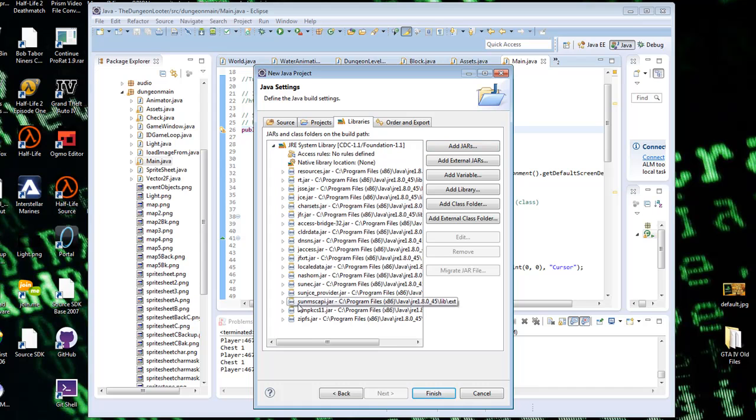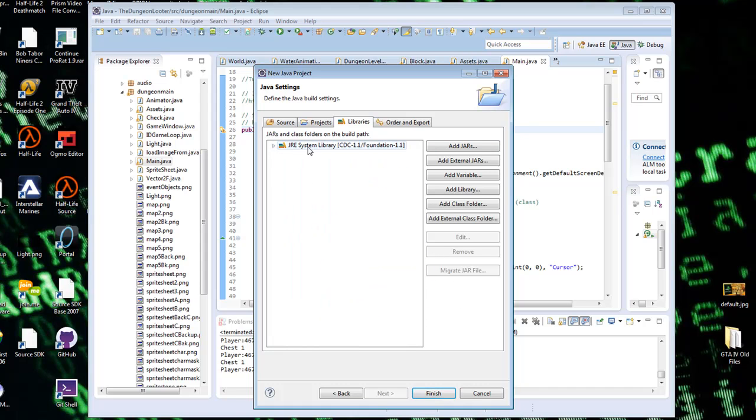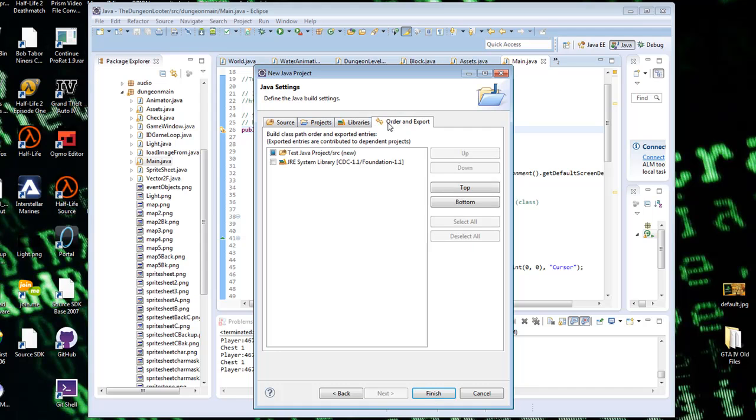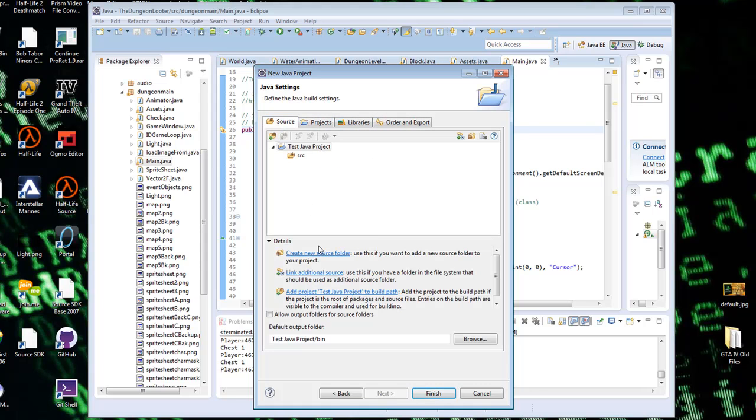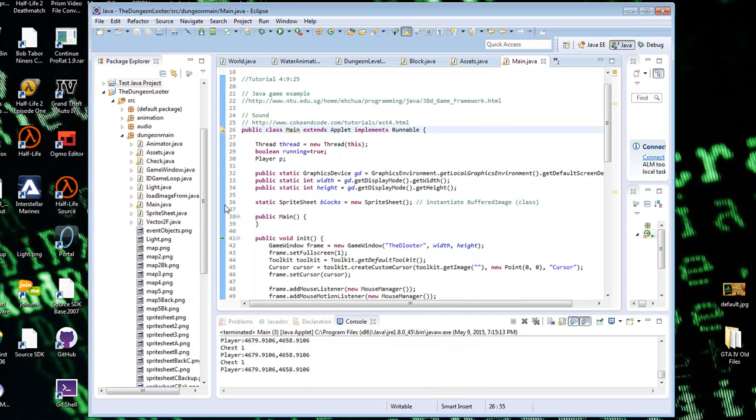These are all the list of the jars, and the jars are used to run the code and to get the classes to work correctly, and to access everything within the libraries. This other stuff I don't really use. If you wanted to create a new source folder, you can do all that, but anyways, I'm going to click finish here, just for testing purposes. Now up here you notice I just created our new project on top of what we already have.